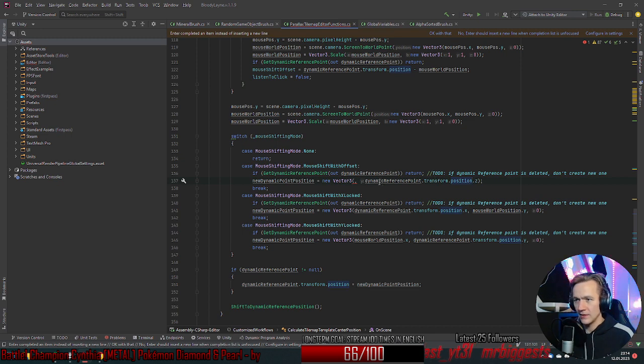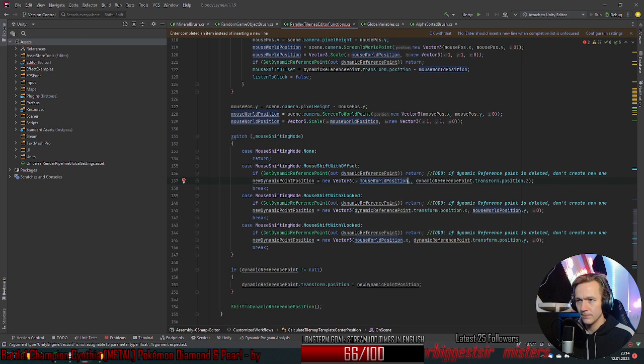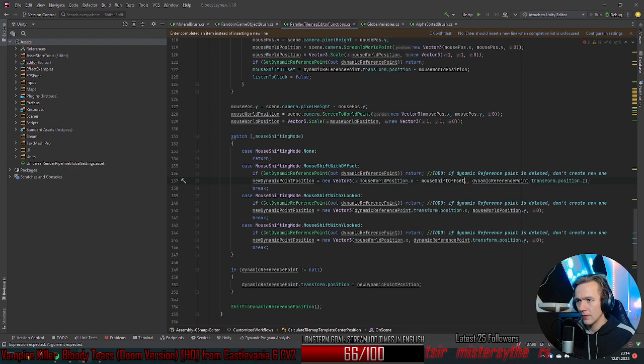Don't want to change the Z coordinate, we don't care about that. But we care about the X and Y, and we have to look from our mouse world position, and the X value minus the offset. And also do that with the Y position.